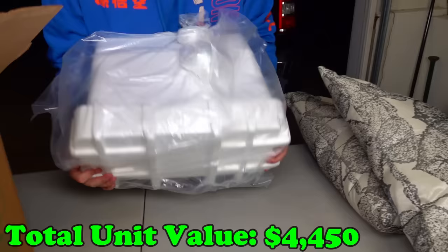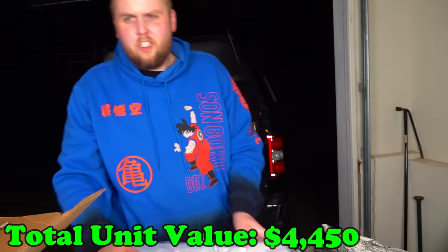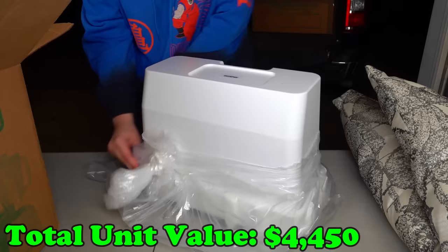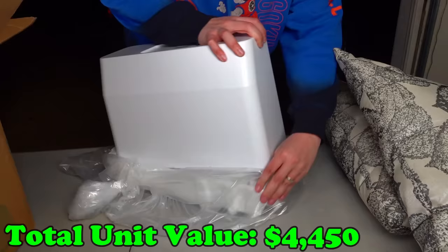Is it new? It's Brother, like the printer brand. They make sewing machines? I guess so. I didn't even know that. Huh, I only knew them with printers. Let's see, get this off really quick. Come off, stupid plastic. I just want to see the model number. Okay, there you go. Now there it is. Look at that. That looks nice, huh?